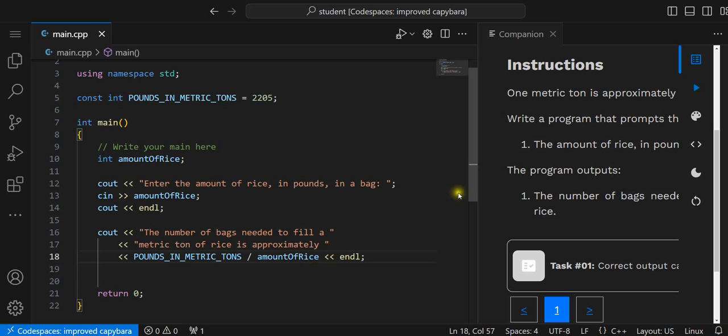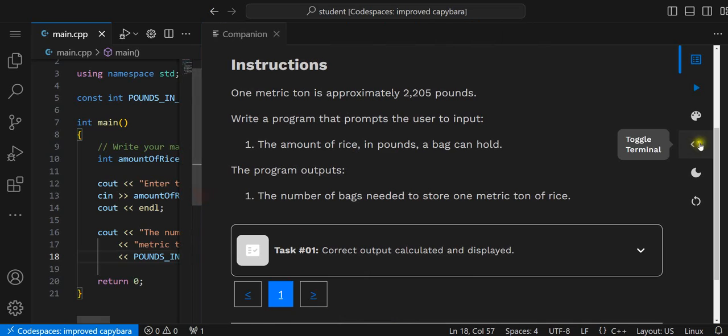Okay, so you can see the whole code from there. Everything looks good. Enter the amount of rice in pounds in the bag, amount of rice, endl, the number of bags of rice to fill a metric ton of rice is approximately. Got it. All right, so let's go ahead and run that.